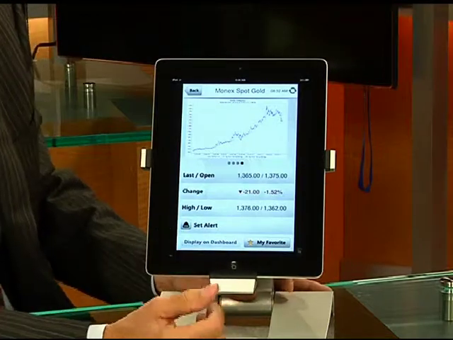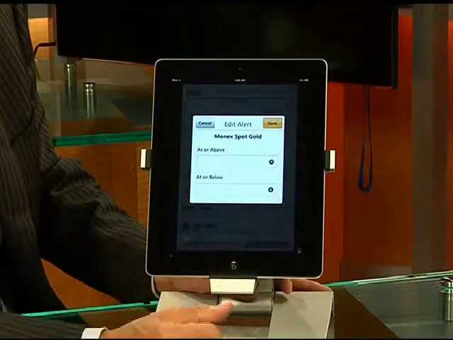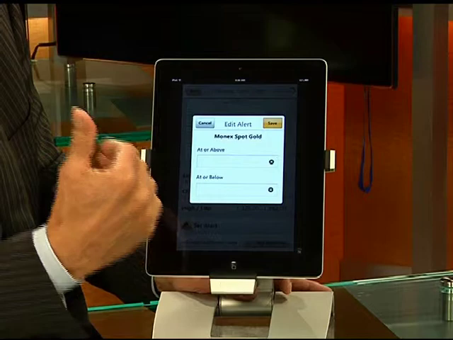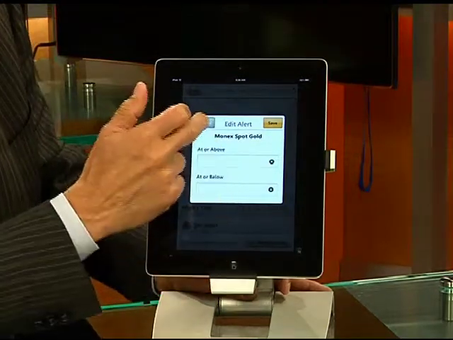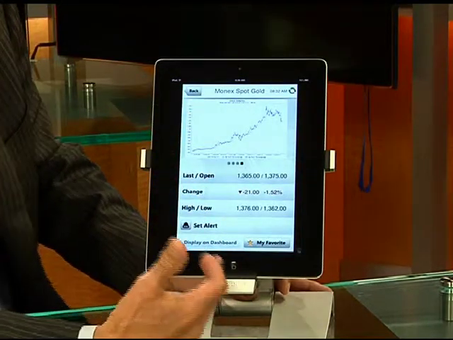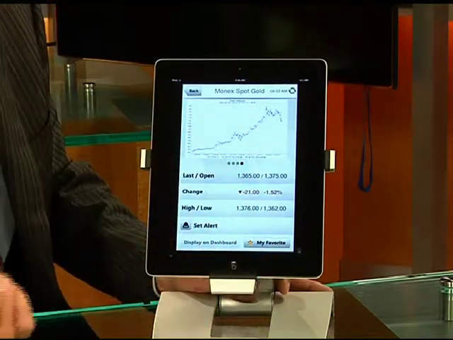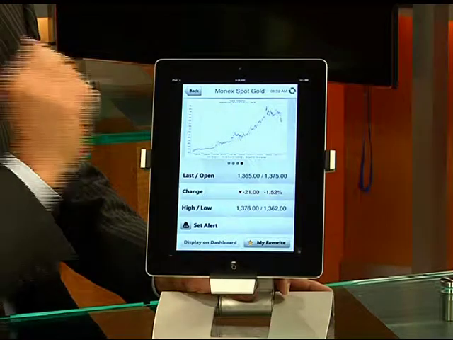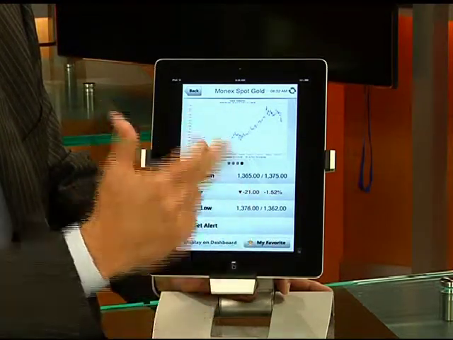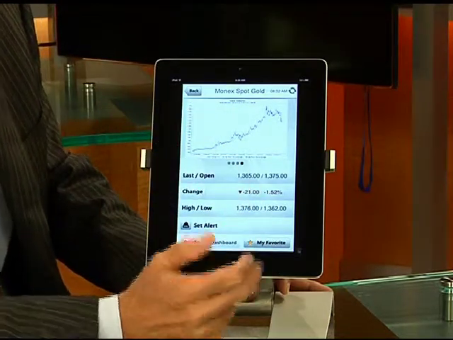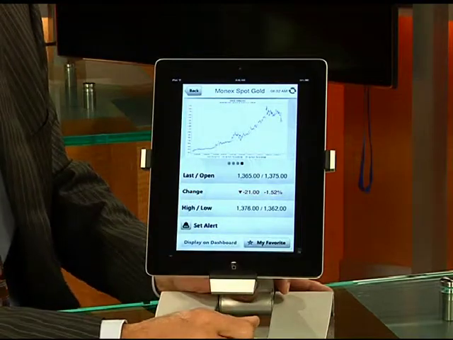This is also the place where you can set your alerts. It gives you the ability to set alerts above the market or below the market. This is also the place where, if you want to redesign your dashboard, you can customize it the way you like it. You can also add this item to your favorites page by hitting My Favorites.